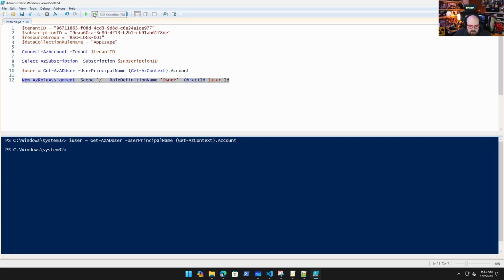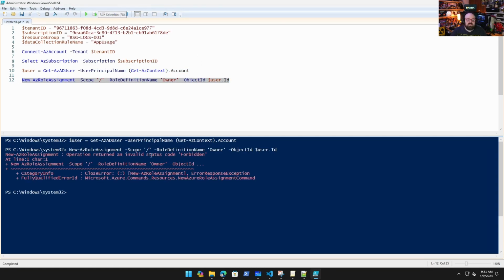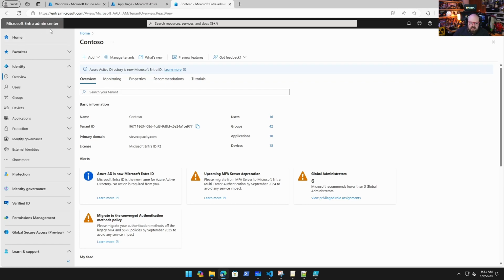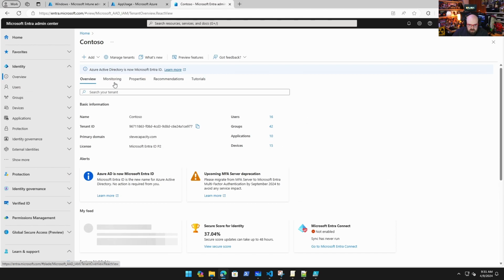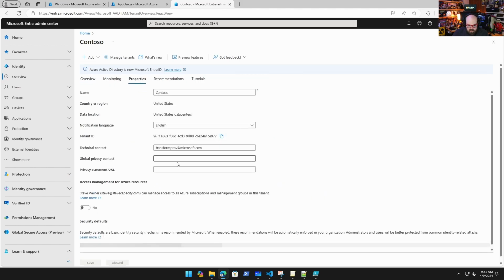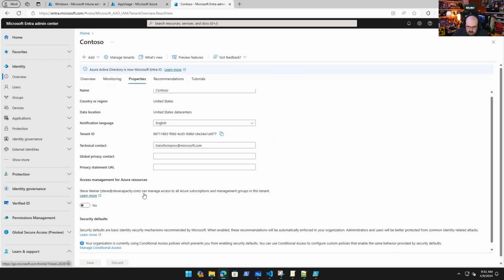Let's run with that. Okay, so if you run into this, and this hit me the first time too, in your Entra portal, under overview, you're going to go to properties. You want to make sure that you can manage all Azure subscriptions and management groups in the tenant in order for this to work here.